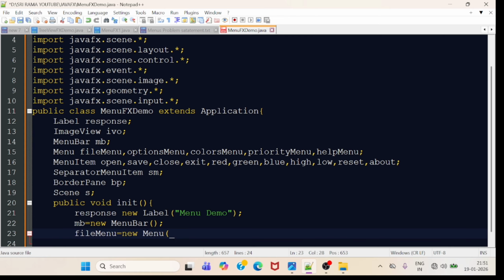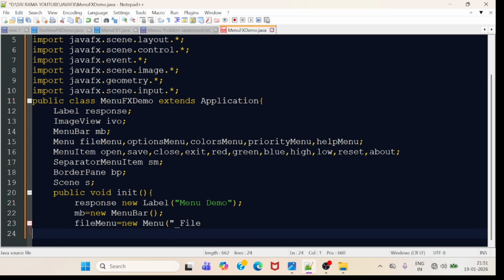So for the file menu we will add the mnemonic. That means this file menu also opens with the Alt key. When we press Alt F4, the file menu opens. So here we are setting the file menu name with an underscore.